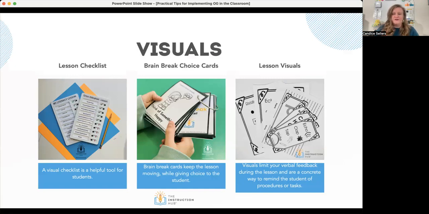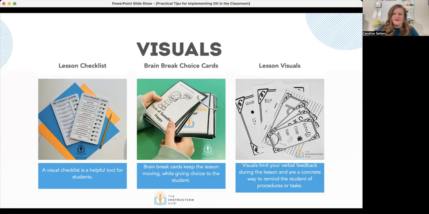Also, because we know that we have students who struggle with focus and managing their attentional energy. So having things like a lesson checklist, one, helps them see that they're making progress. So it's emotionally sound in that way. It also helps them see the light at the end of the tunnel, like, I've only got 3 more things to do. It also lets them see, if they check out, where they're headed. So that's an important thing to do.